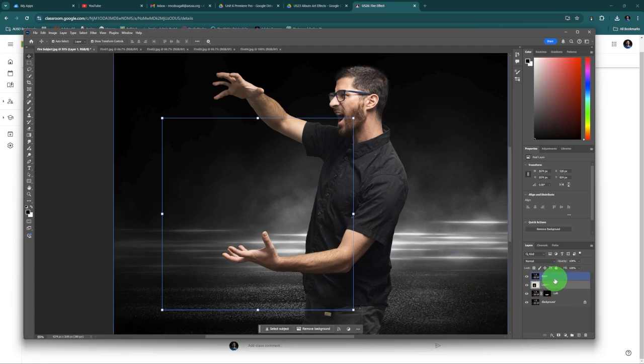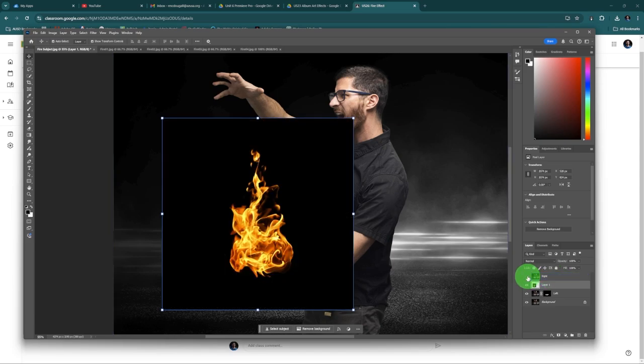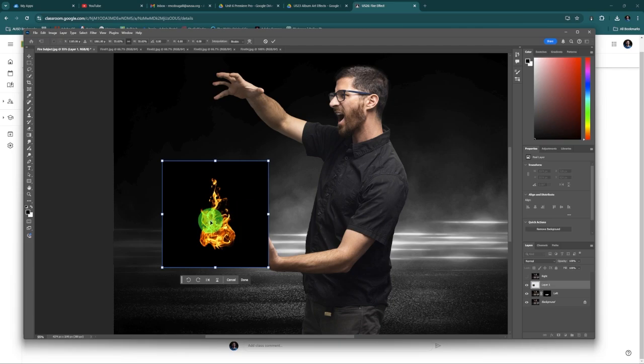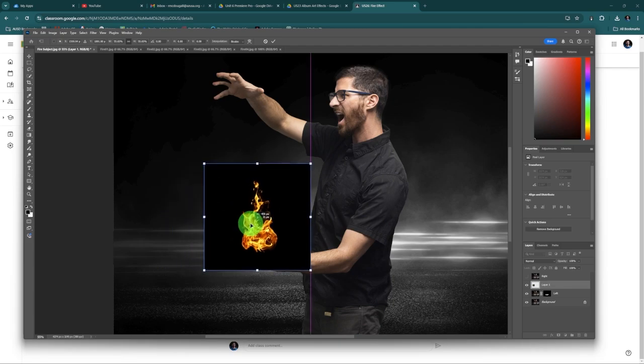Depending on the layer, this might happen. The image is there, as you can see, but it's hiding behind this layer. I'm going to turn this layer off for a second so I can see. Now I can see that the fire is there. I'm not going to turn these into a smart object because we're going to bend them around a lot. So I'm going to move this. Let's say this is coming out of my hand. All of the elements have this black background to it.